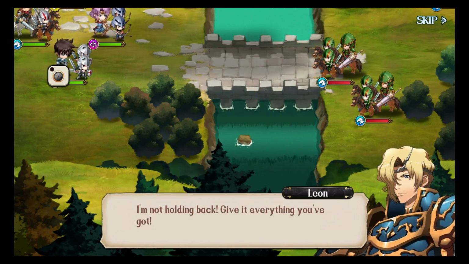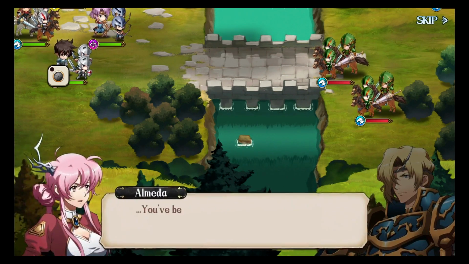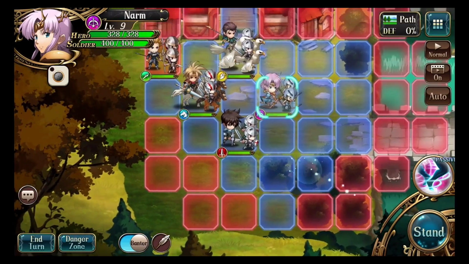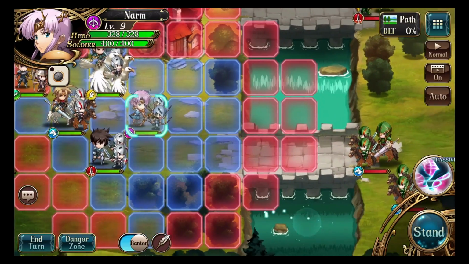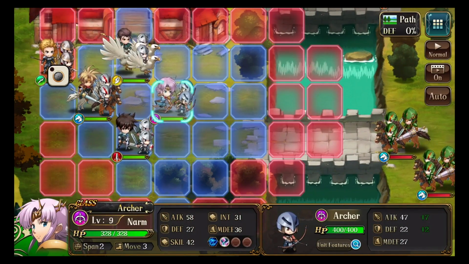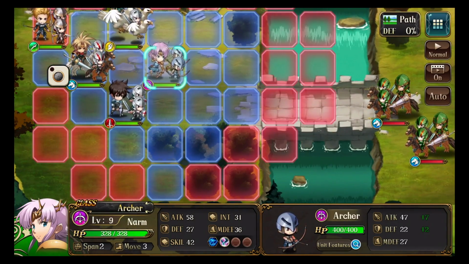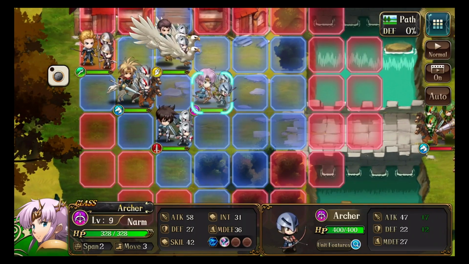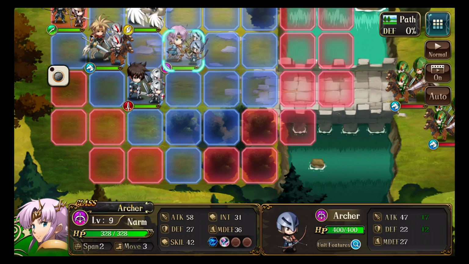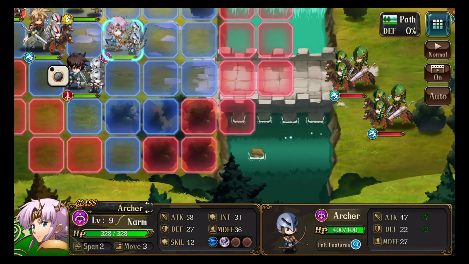So the objective here is to take Leon's HP below 50%. Leon's obviously going to talk smack because he doesn't want to lose. All right, cool. So for those of you that are not familiar with this type of gameplay, with tactical RPGs, positioning is very important. What the game does very well is that once you highlight your character, it does two things, right? The red boxes indicate where you can't go, and the blue indicates how far of a distance your character can go and where it can essentially land as its final destination spot.